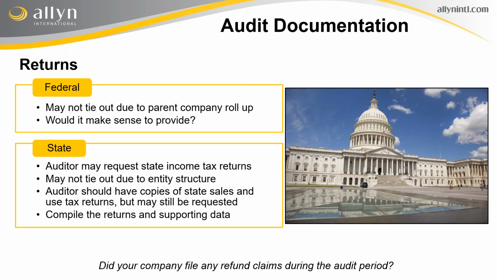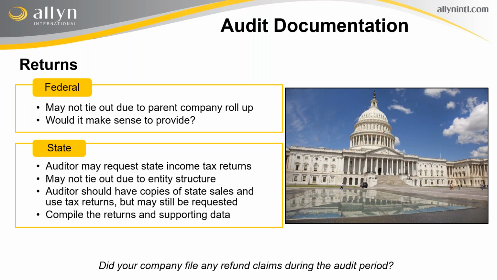You may have noticed on the audit notification letter that the auditor requested a long list of items. This list is often quite extensive, and most include a request for federal and state income tax returns. Consider first if it makes sense for you to provide these. For most large corporations, they likely will not tie out to your specific business entity being audited because these businesses or entities roll up to a parent company. If it doesn't make sense to provide the information, then why do so? You will want to explain this to the auditor in an email or perhaps on a conference call.